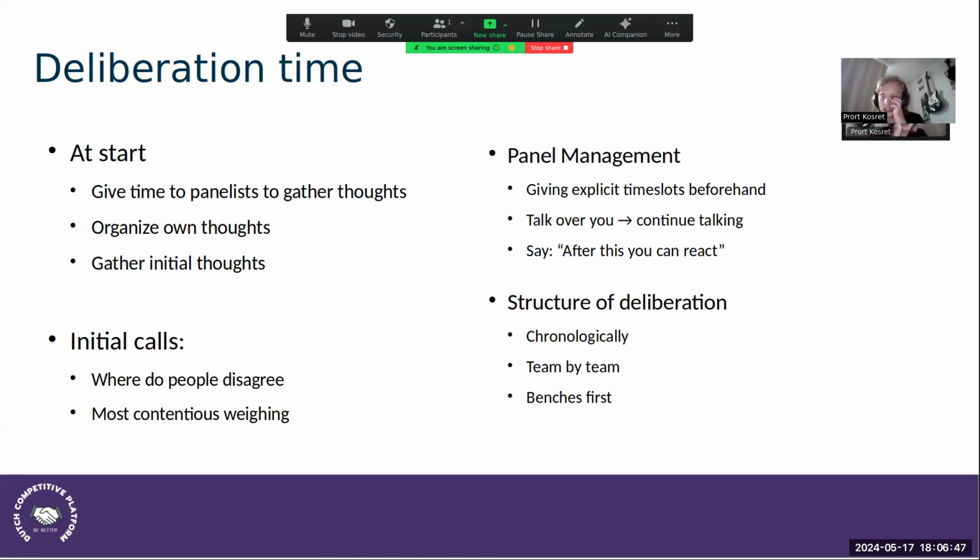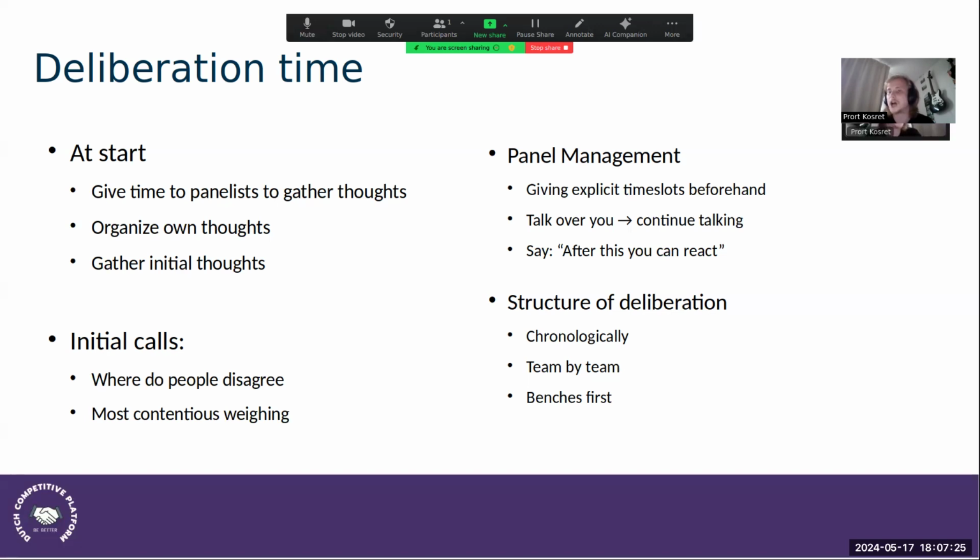Okay, I'm going to give you a couple of tips for panel management. For panel management, I think there are three things I want to say. First, just like how you give explicit time slots at the beginning, I think it might be very good when you ask, what do you think, who wins opening half, to already give a time slot. Be like, okay, can you explain to me why you think opening government beats opening opposition within 2 minutes? I think a time slot makes it easier for people to stop talking when it is 2 minutes, because they know, oh, it's 2 minutes, I need to round up. I'm not going to talk about these things in detail because I don't have the time.